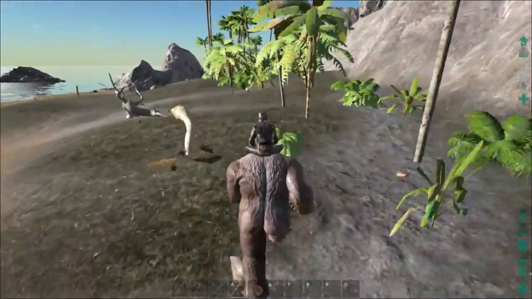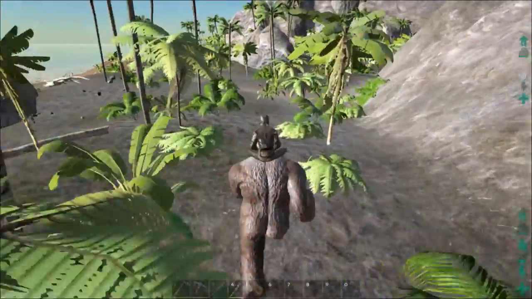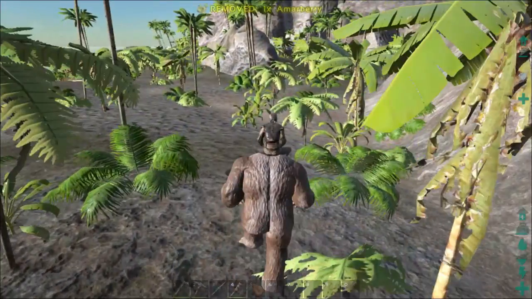Okay. Just around the corner. That's why I like this location. It's close to a cave for starters. It's close to water. Talk about water. We need some. Oh, crap.